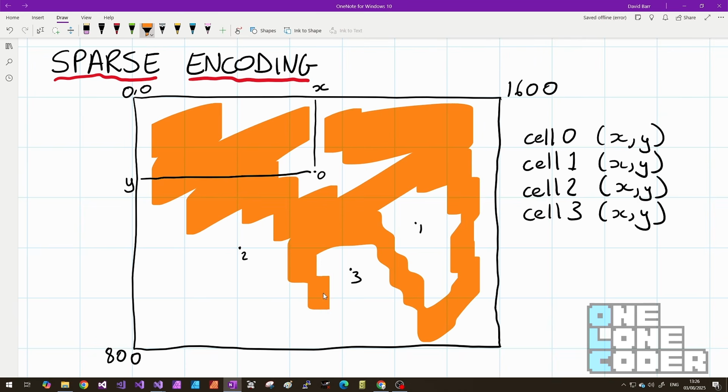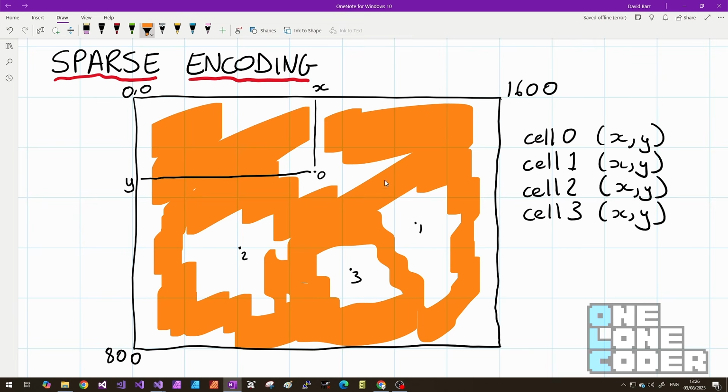Naturally, there's a tipping point. If we had lots and lots of active cells in our image, it might become more efficient to store them all. So sparse encoding isn't necessarily a golden bullet, but if you take something like Game of Life in a huge universe, then most of that universe is indeed empty. And so it makes more sense just to represent the cells that are active at any given time.